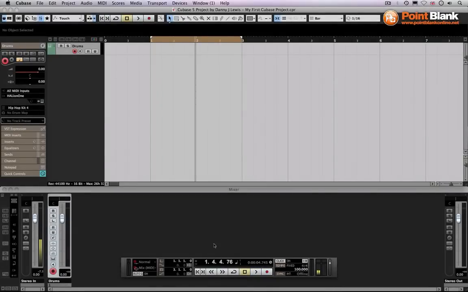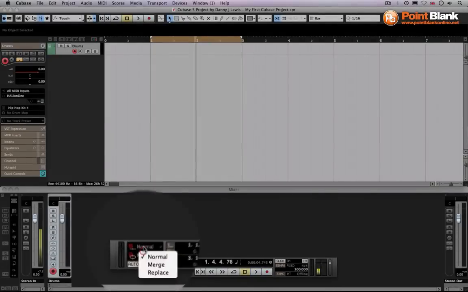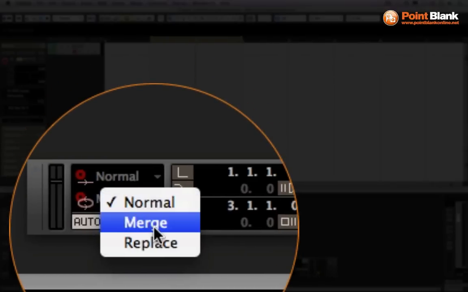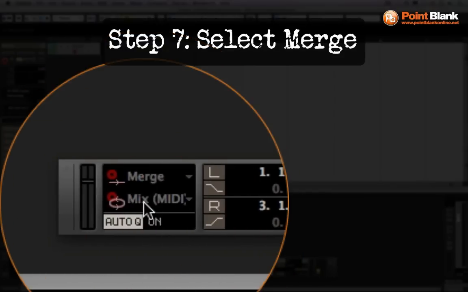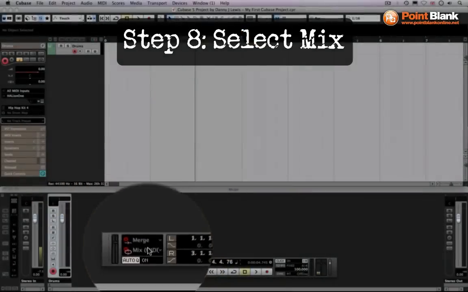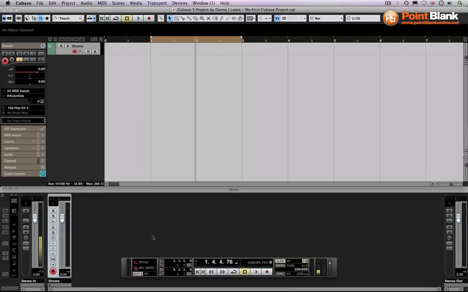And also come over here to the left hand side. We've got the way that we can choose different recording modes. I'm going to recommend merge, and also mix. That's the one that we have here. This means that you could loop the section over 2 bars and create a single part and put all of your new stuff into that part. We could even stop recording, take a break, come back, add some more. It's going to go into the same MIDI part. It's going to be a nice, easy way to work to start off with.